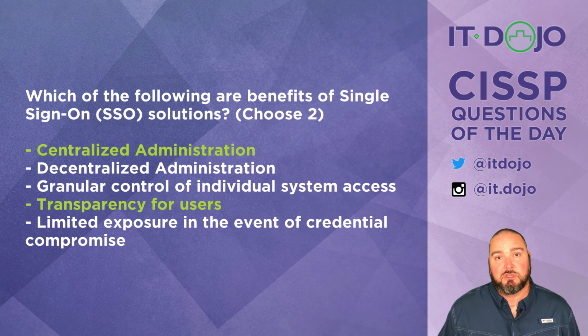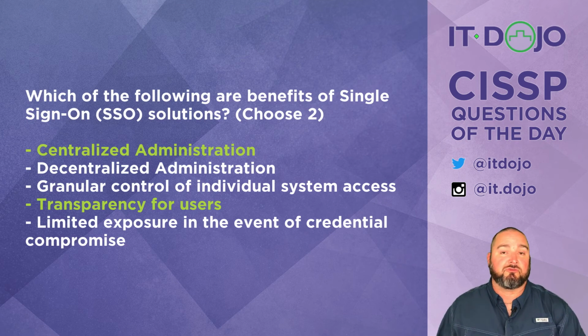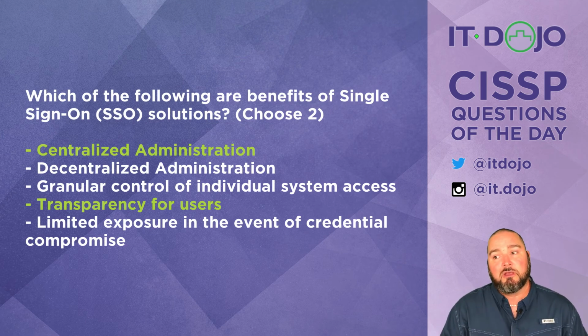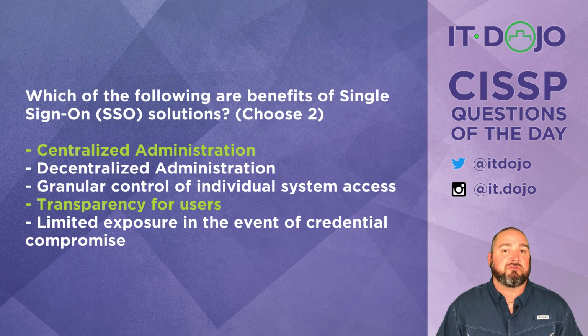So this is one of the two-edged components of single sign-on, that you get this wonderful centralized administration, you get improved efficiency and productivity through transparency for your users, but if there is a compromise, it could actually be more far-reaching in terms of its consequence. And that's what you're going to have to balance out in your risk tolerances versus your administration needs and things like that. Cool, 2 more questions done.